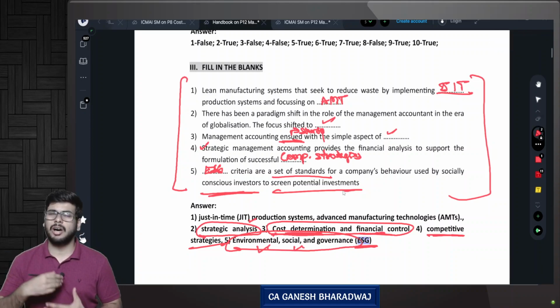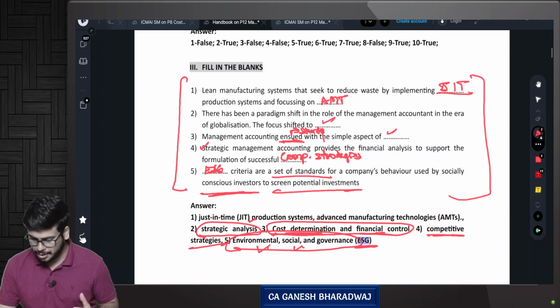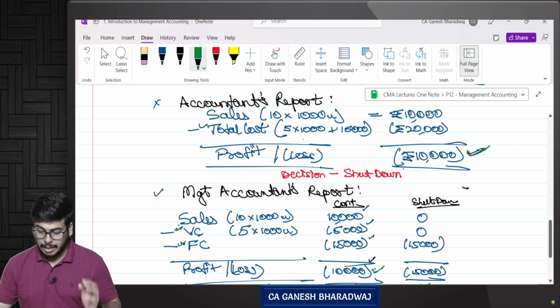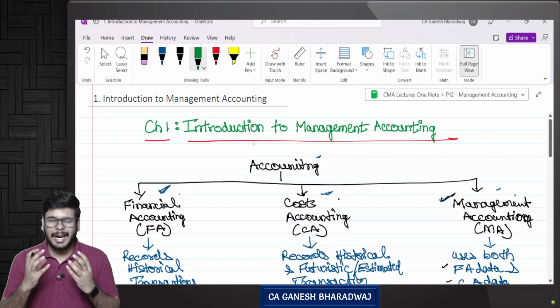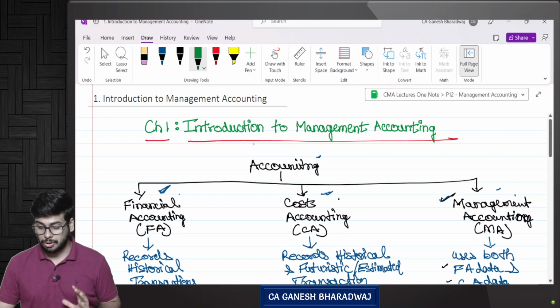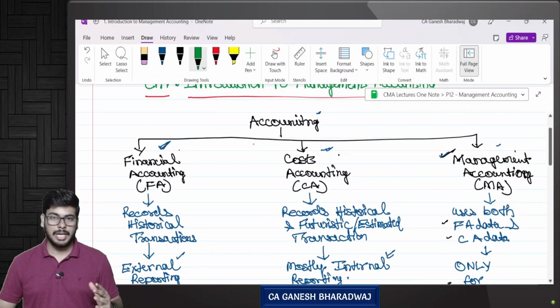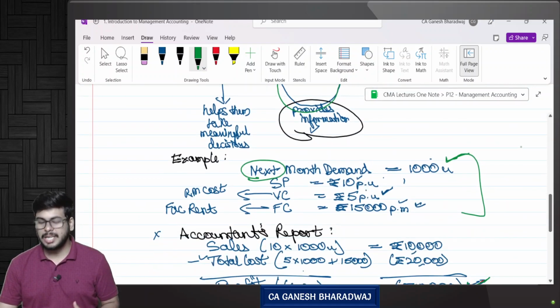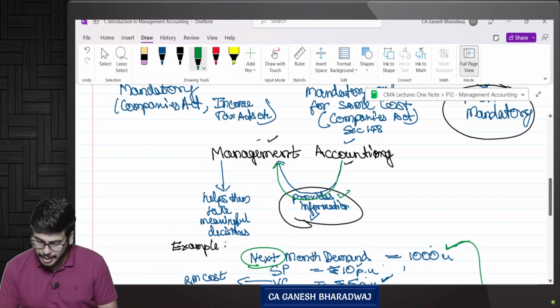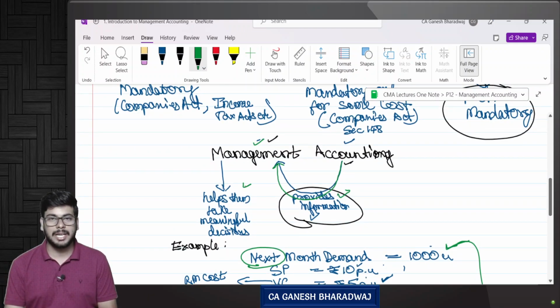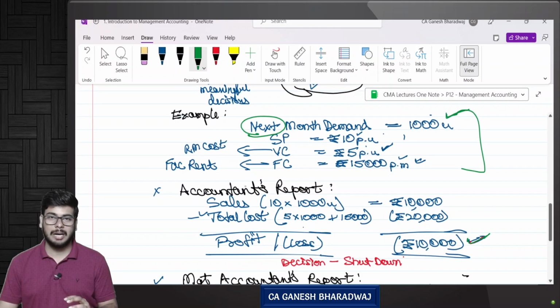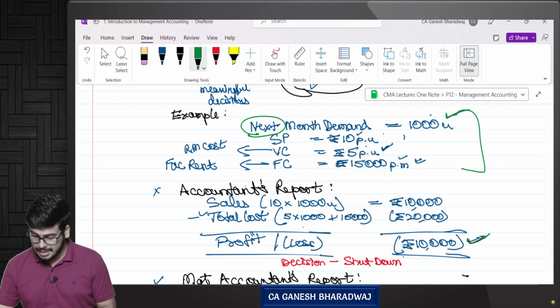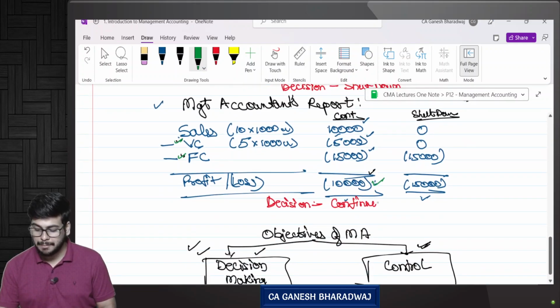Broadly speaking, we saw a lot of theoretical aspects in this chapter, but to sum it up, whatever we saw initially is what is actually required for you to enter into this particular subject. We saw that accounting itself has 3 broad branches or disciplines: financial accounting, cost accounting and management accounting. And management accounting is that branch of accounting that provides information to the management that helps them take meaningful decisions. And we saw an example of shutdown versus continue, how the manner of presenting the data itself can help the management to take a meaningful decision.